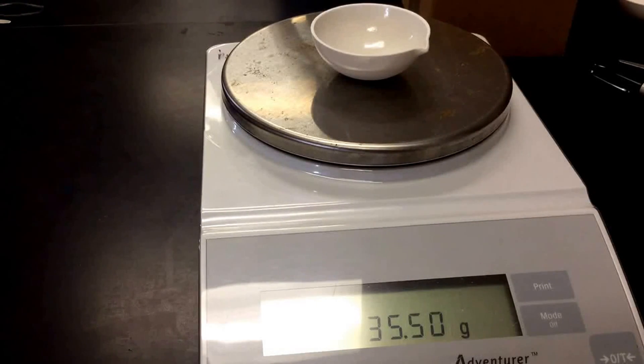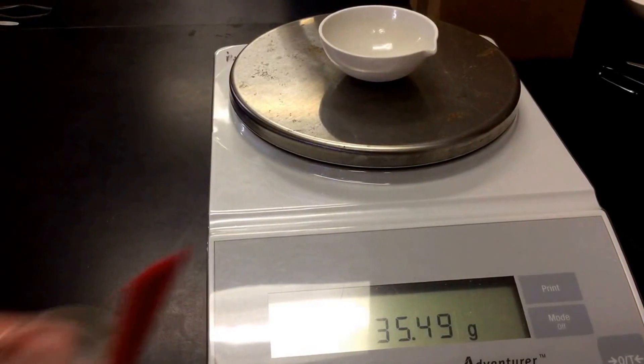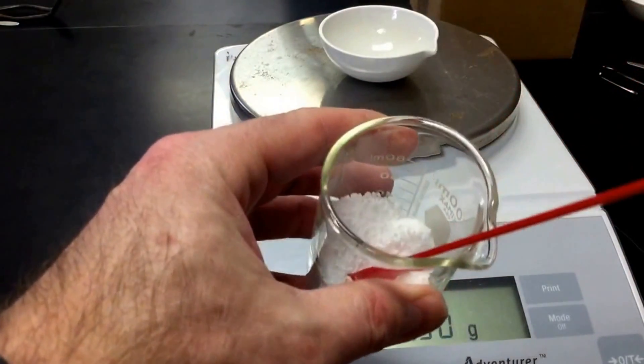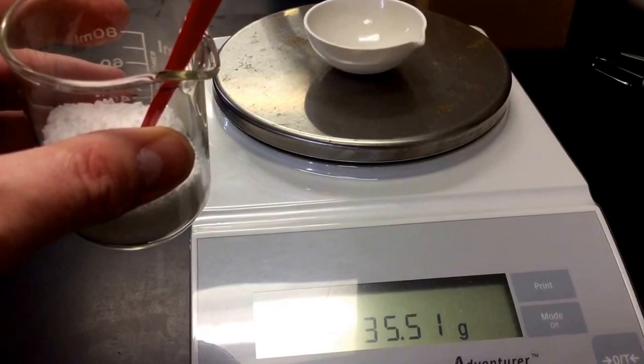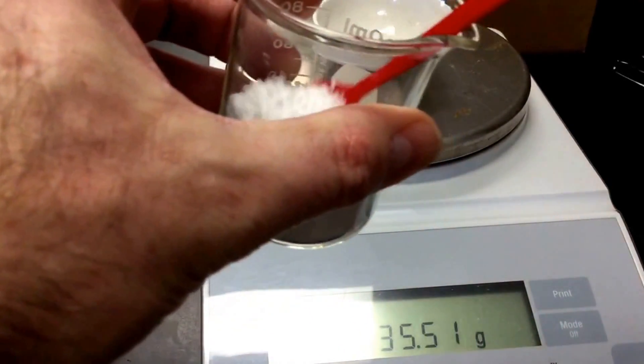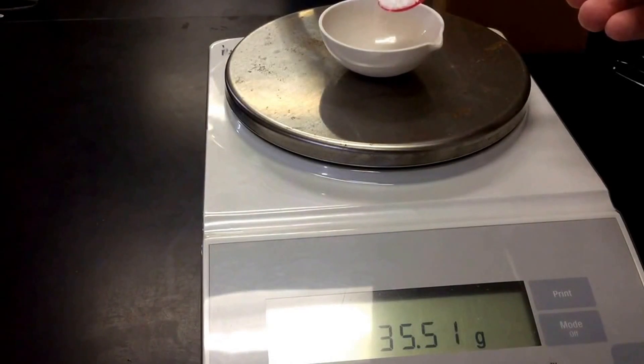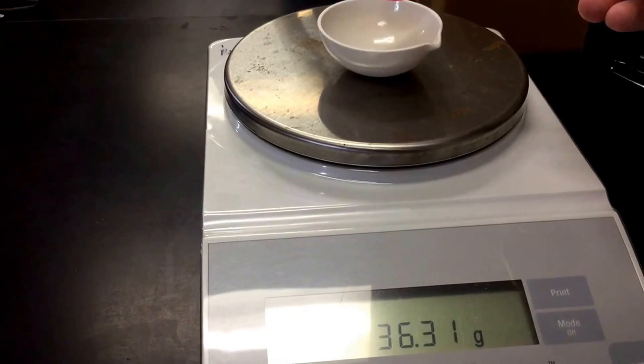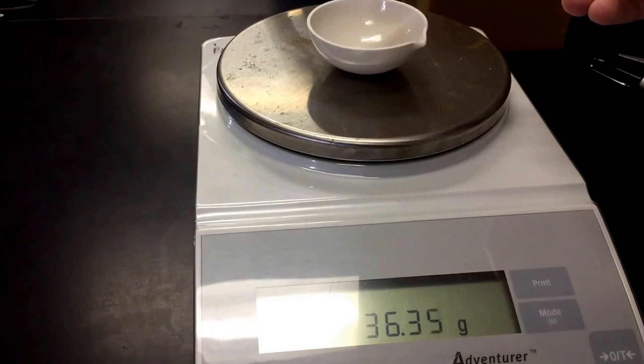So now what I'm going to do, the second thing is I'm going to add about a gram of our magnesium sulfate, which is just Epsom salts. So here's your chemical, a fluffy kind of solid here. So if my mass of my evaporating dish is stable about 35.51, I'm going to add about a gram, so it should be about 36.51. It doesn't have to be exactly a gram, but it can be pretty close.